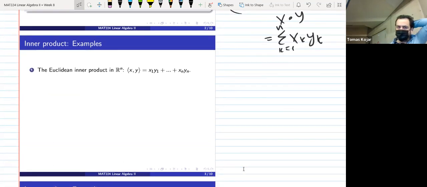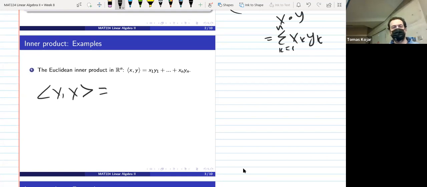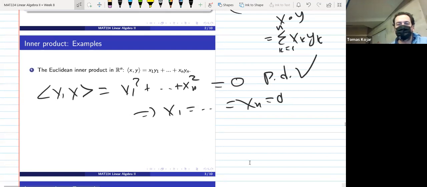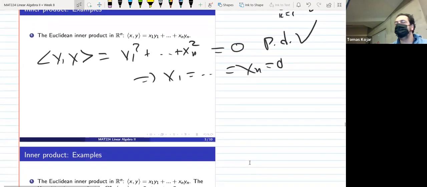This is the one in Rn. I already talked about it a little bit, but let's play with it. Let's do the first axiom just to give you some practice. So this is x1 squared up to xn squared, and if you set this to be 0, you force them all to be 0. So positive definite, it's good, you have it. Let me not go through all the analysis. This is usually the trickiest part. The linearity is kind of obvious. If you want me to do it, just come.